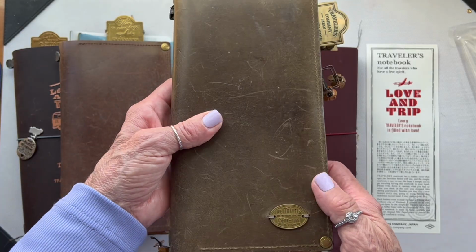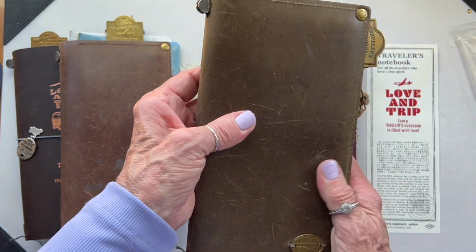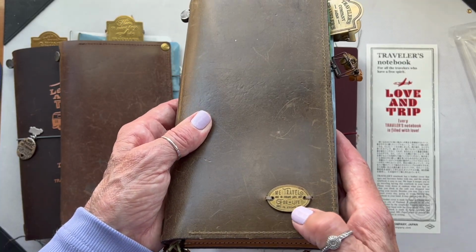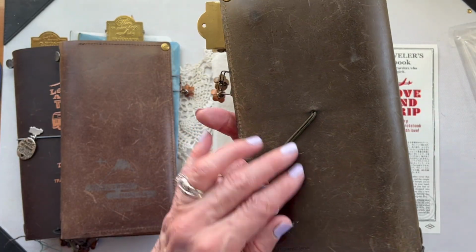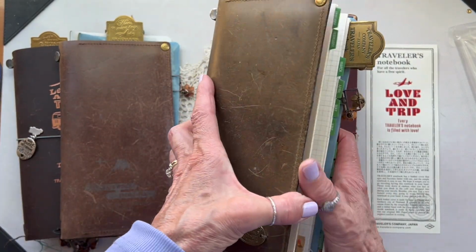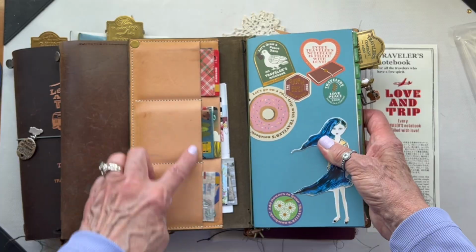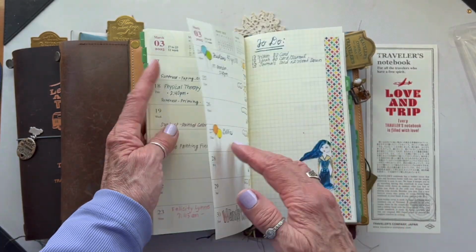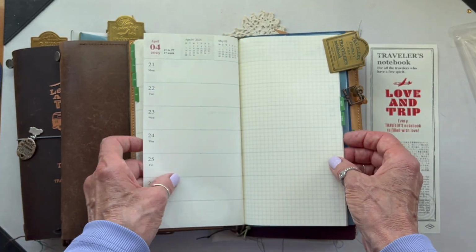And this one also is Truly Yours by Bon Kuhin. You can see I've got a lot of marks on this. This one wasn't my first one. It's an olive edition. I have We Travel for Life on the bottom. That's sewn on. You can see there's pockets already by the stitching that's on the outside. And so this is my calendar. I use the grid, and this one has the same thing. It has the pockets on the inside. I have the grids on here.